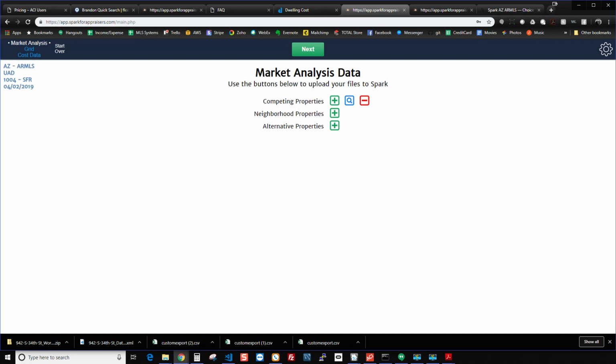Okay, let's see what other questions we have here. Will Spark load in the basement information accurately? That's a good question, and that's kind of a tough one to answer. I'll do my best here. So basically, Spark does use the data from your MLS and public records, but of course, both those could be inaccurate depending on what county or what area of the country you're in.